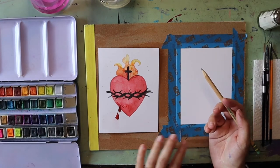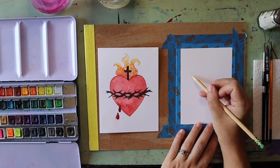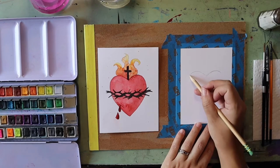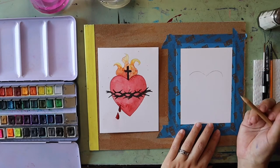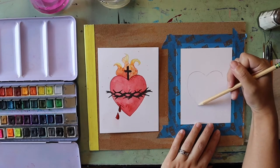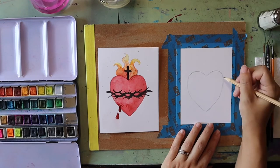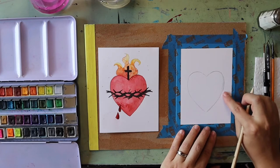The first thing we're going to do is draw out our sacred heart using a pencil. When I start hearts I like to begin with the bumps on top — I create two little bumps that kind of remind me of a bird flying. Once the bumps are drawn out, I extend those curves down the page to create the point of the heart, which should be shaped kind of like a V.